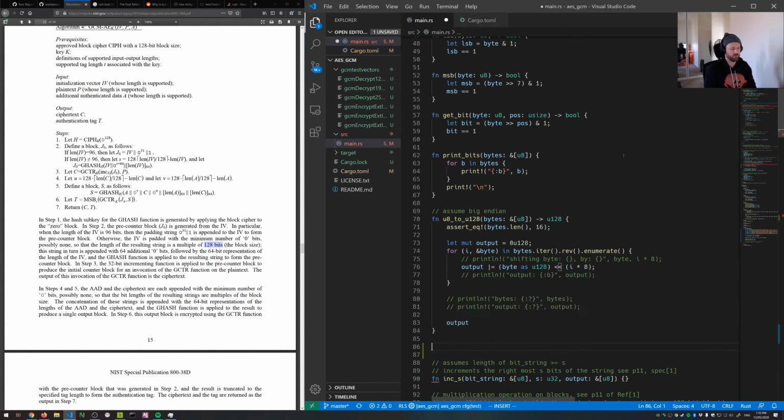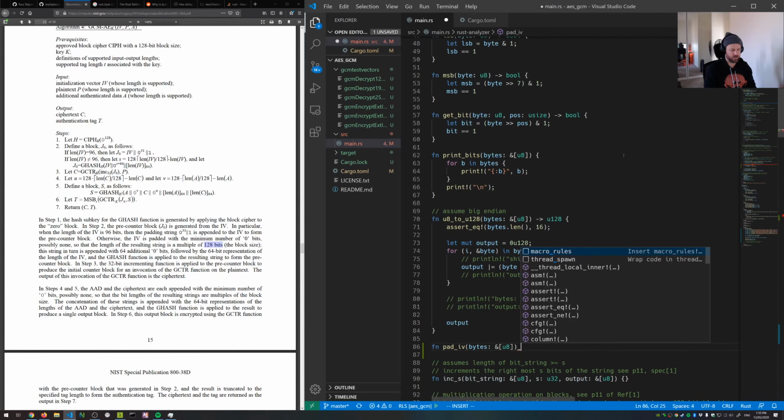Anyway, we'll create a new function here called pad IV. It'll take a list of bytes. We'll just call those bytes. And then it'll return, the question is, do we return a list of U128 or bytes?